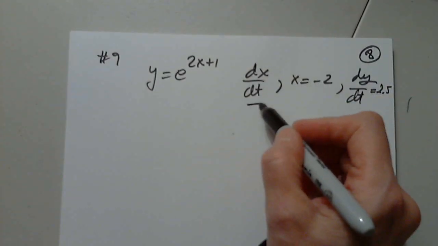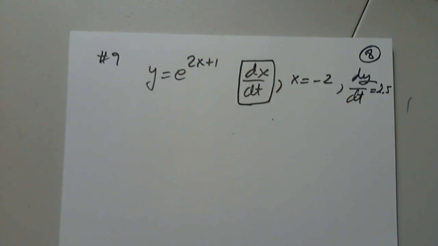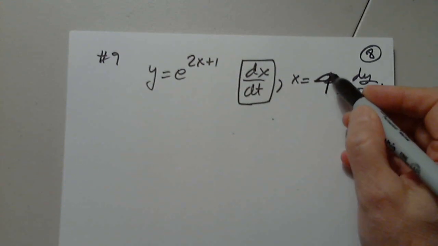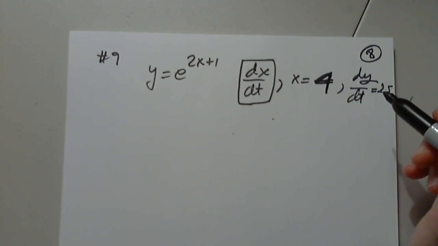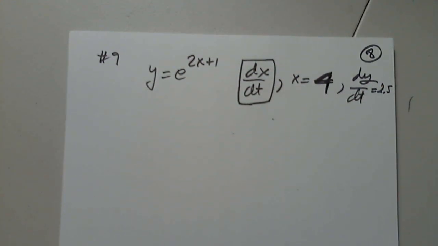So this is the question. I don't think that's from the same question. I do that a lot. Thank you. No problem. Given this, find, of course, when x is 4, and dy over dt is 2.5. No, dy over dt is 0.5. Okay, thank you so much. Okay, I'm checking now. I don't believe anything anymore.